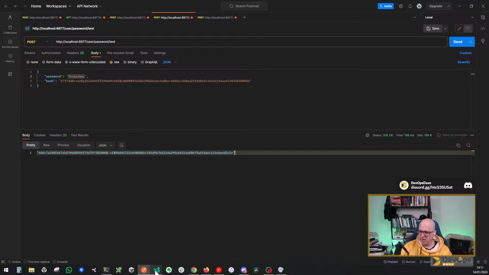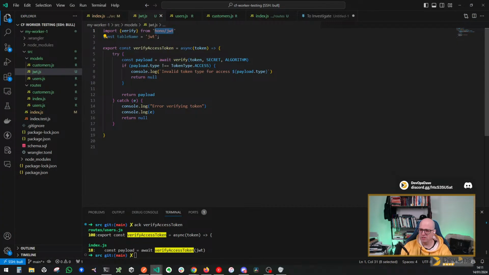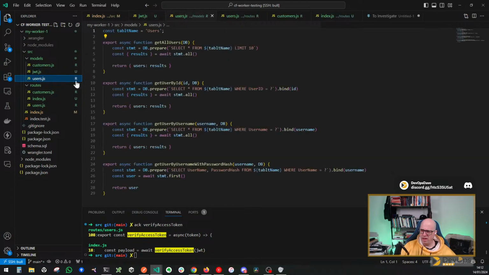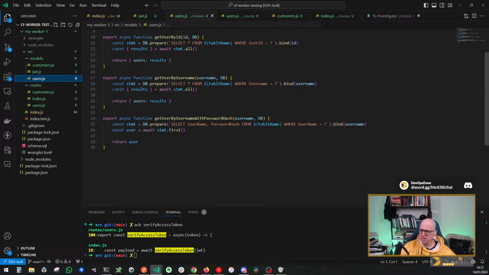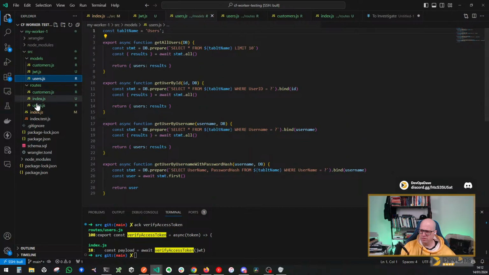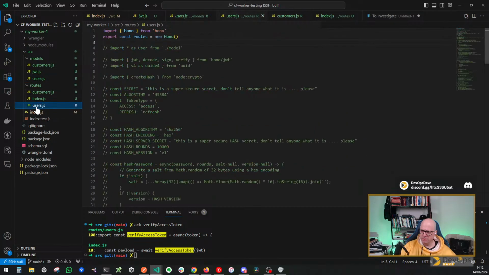But what I did, just because of our limitations, bcrypt seemed like it was likely to run out of execution, and we would need to offload the building of the hashes and possibly the authentication of the hashes. But I didn't want to do that at this point. The way we handled it was, let's see, this is the models. This is still a little rough.